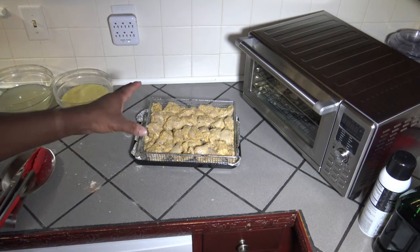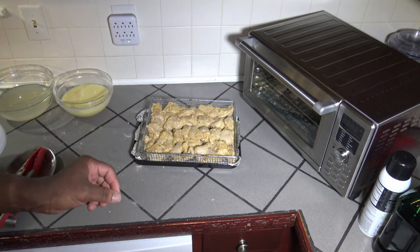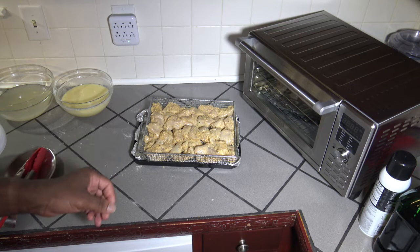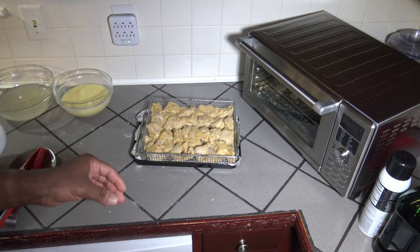But what I want to do this time is a difference in the cooking. I want to just go 5 more minutes than I went in that previous batch at the 425. So cook these for 35 minutes instead of 30 minutes and just see how they come out.